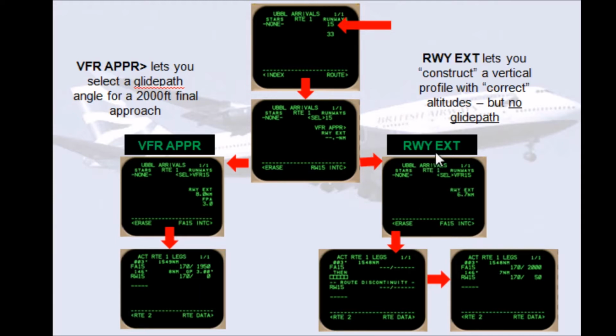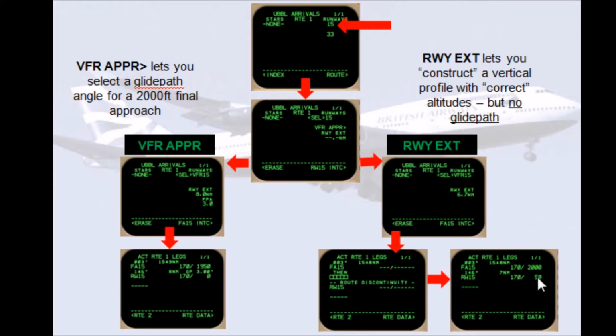Now the other approach over here, runway extension, is more suited to constructing a database type approach, which is very similar to what you see on the approach plate. And typically your runway extension here would be entered for the distance to the final approach fix. You put the distance in and execute, and then you get a display here which is slightly different to the previous one because there is a route discontinuity and there is no data on the right hand side. So join up the 2 discontinuities and then enter your own figures.